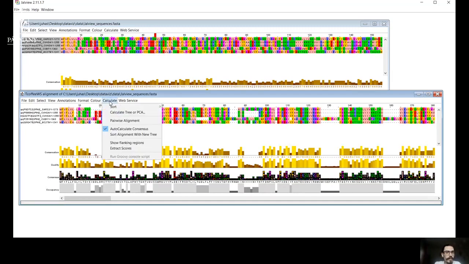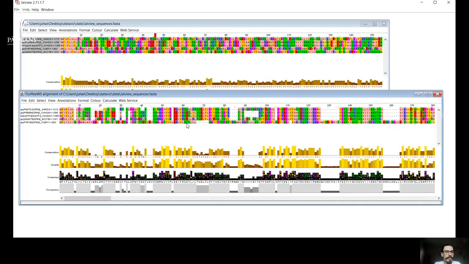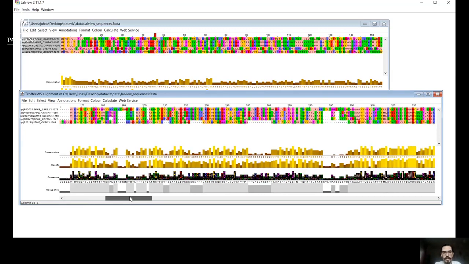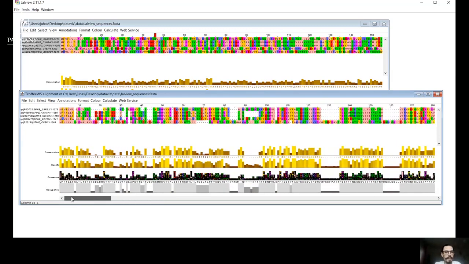And let's see what kind of calculations I can do with my multiple alignment. I can sort it based on, for example, sequence ID, length, or pairwise similarity. If I sort them by pairwise similarity, hopefully the more similar sequences will be close to each other, so this coloring will be even more informative.